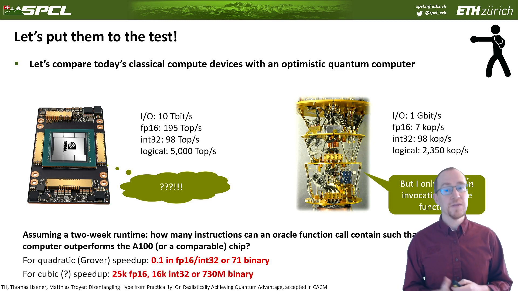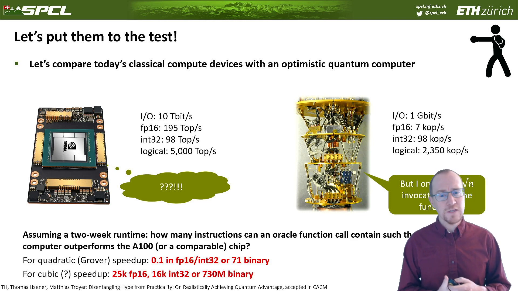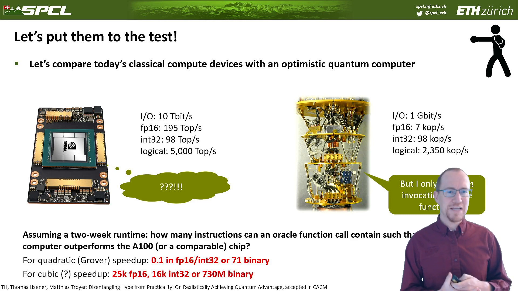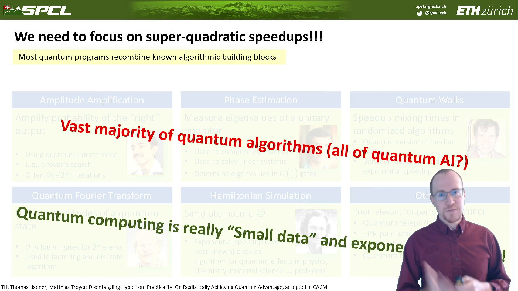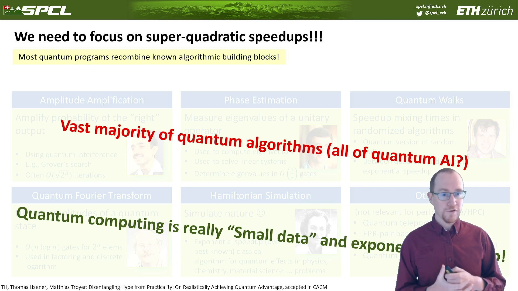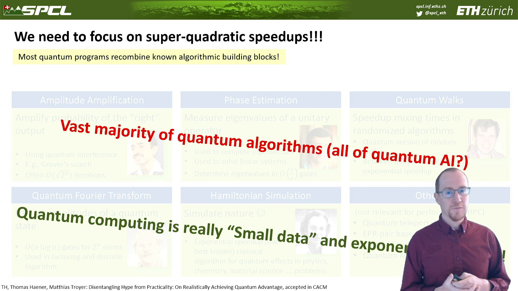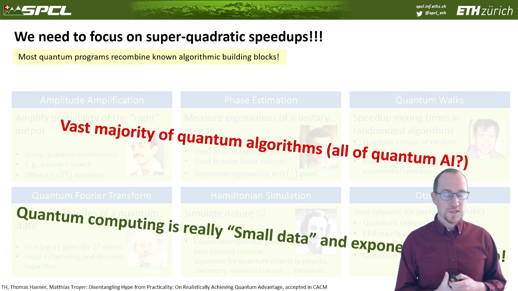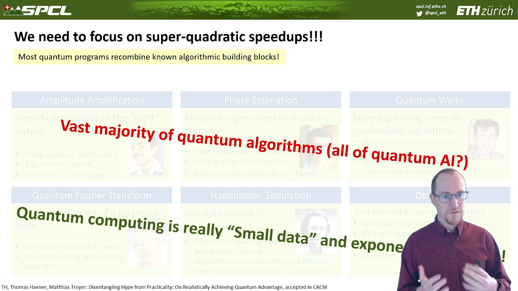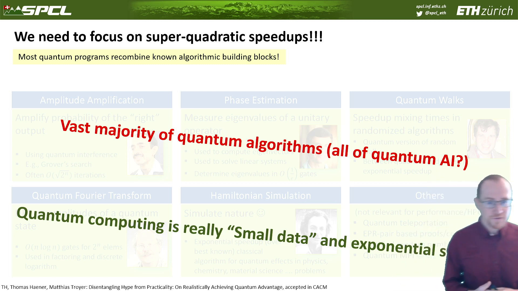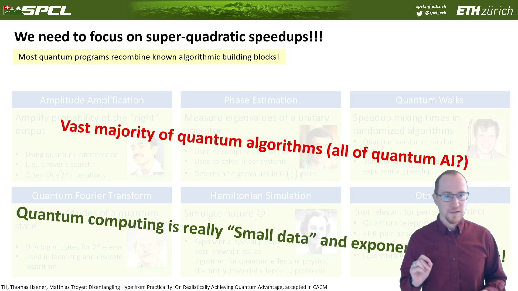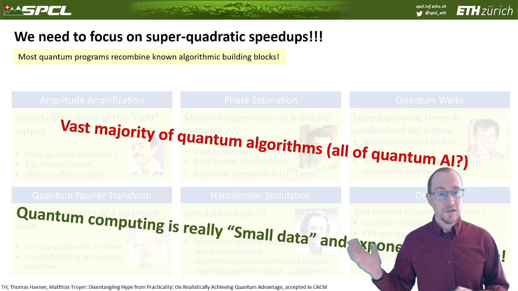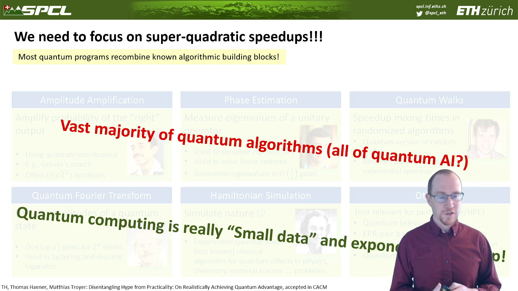If you have cubic speedup, it gets slightly better, but even 25,000 floating-point operations may not be enough for your real problem to be solved. Unfortunately, the vast majority of quantum algorithms fall into this category of quadratic or low polynomial speedup, and it looks like all of quantum AI falls into this category. So we should really focus our algorithmic thinking and creativity not on applying Grover's algorithm to more problems — that is not very useful. For quantum computing to truly help, we need to think about how to define problems on small data and achieve exponential speedup. We need to develop more exponential speedup algorithms, like the quantum Fourier transform and Hamiltonian simulation.